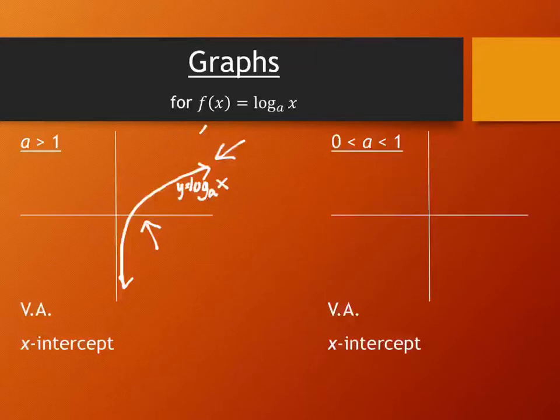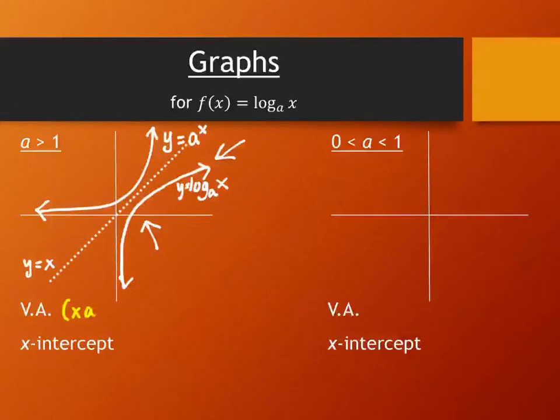X equals 0. The y-axis, right? The y-axis is a vertical asymptote. And it is an asymptote, right? Because down here you can see it's getting really close. Agreed? So we do have a vertical asymptote for my log graph. I said that wrong. I got them backwards completely. This should say y-axis, and then it should say x equals 0. So sorry. We fixed it really fast, though. It's almost like it didn't happen.